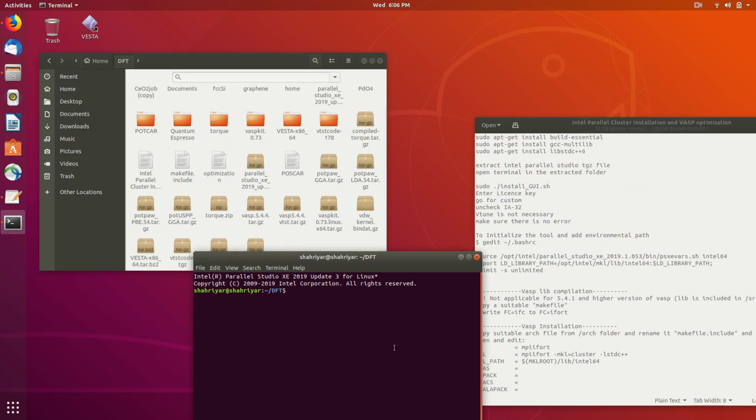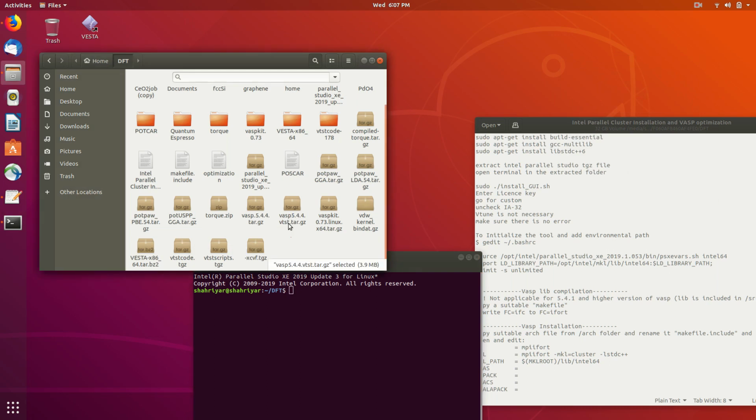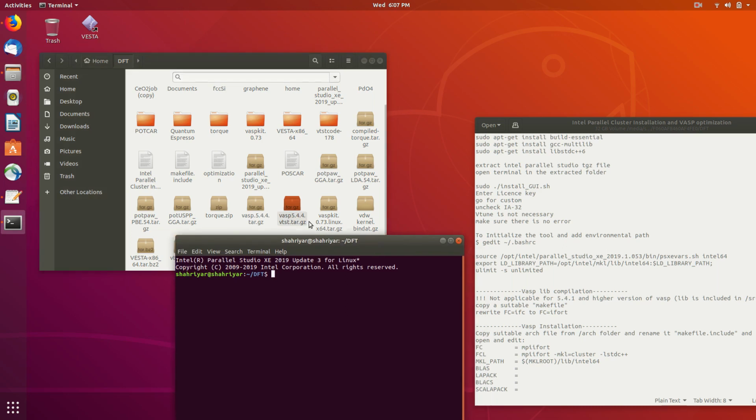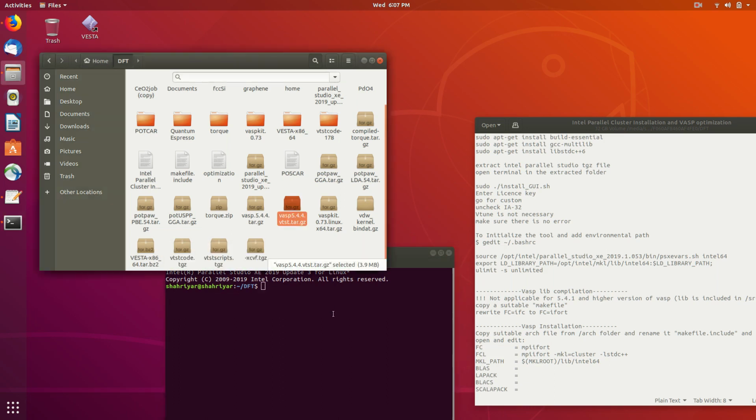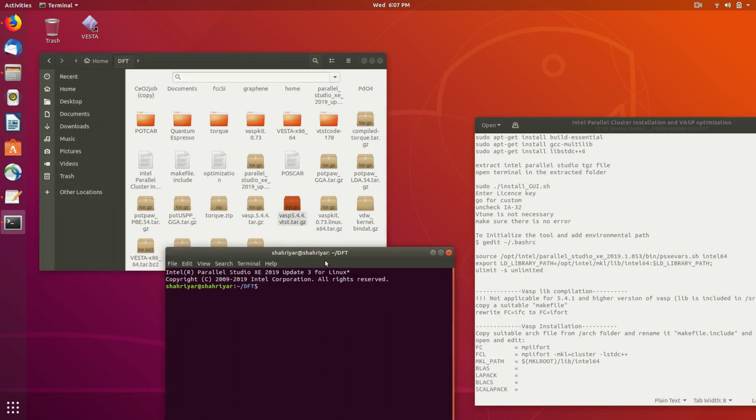Okay, now we're going to compile the first source code using the Intel compiler, and the source code is right there. It includes VTST for NEB calculation. Well, I included VTST, but the main source file is this one. Okay, I'm going to compile this file. It's very similar to each other, completely the same. Let me just compile this file first.